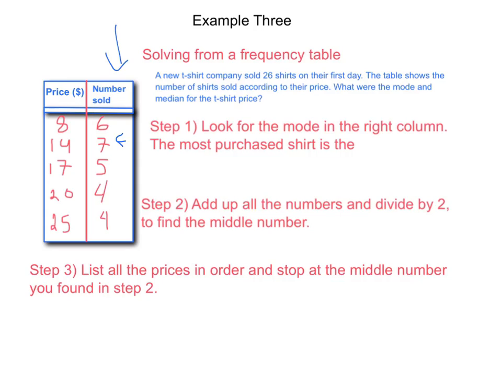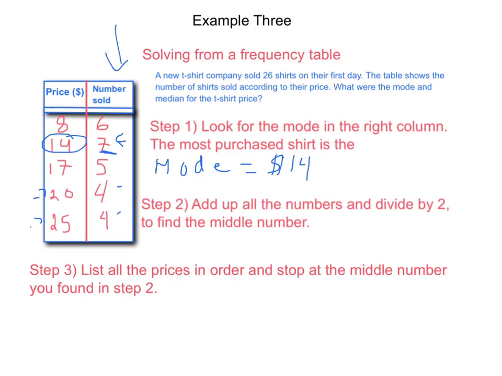So we know that when we're looking at this, our mode, there are 7 shirts sold and the price was 14. So our mode is the $14 shirt because it sold the most out of any of the shirts. Doesn't matter that there's 4 of each of these because we're only looking at right here the cost, the type of shirt. So our mode is already found. The $14 shirt sold 7 while the other ones sold less.